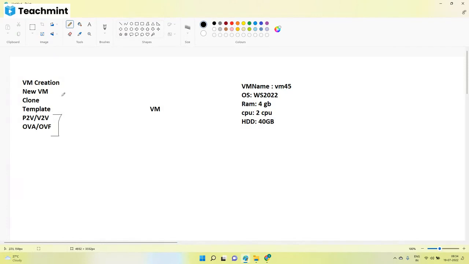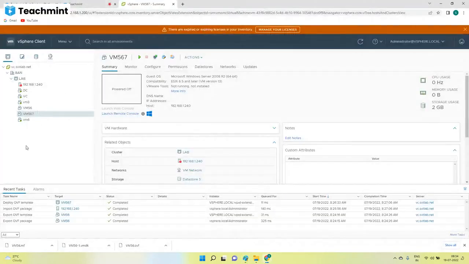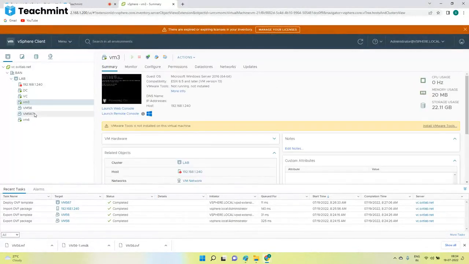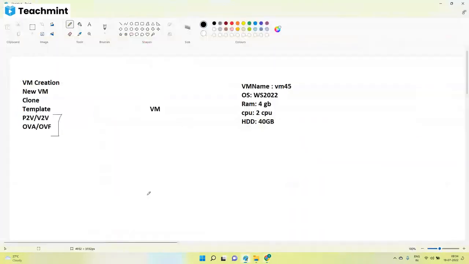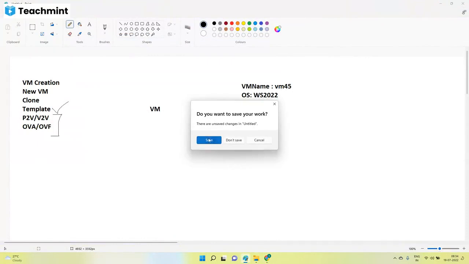Fine. And cloning, we don't know what data is running inside the virtual machine, right? Now I don't know what data is there inside VM3, or what it is used for. If I clone, I will get that unnecessary data again. So the preferred method is template. Any questions from these 5 methods?